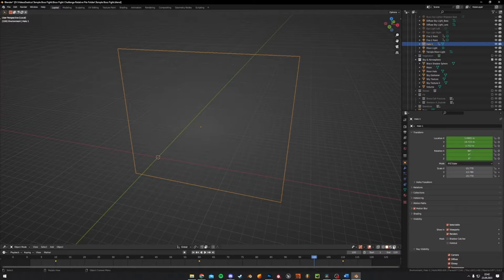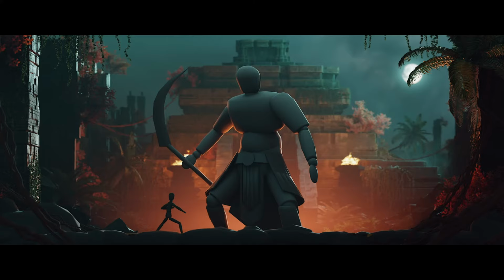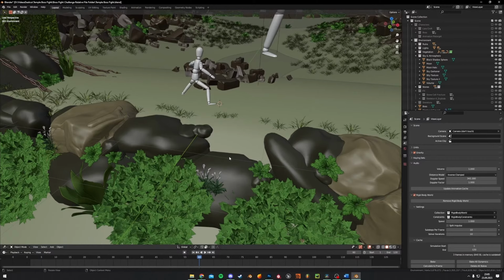Also, while I was building the foreground, I always kept the composition in mind. For example, I wanted to create a natural vignette by positioning and lighting the plants, temple assets and rocks in such a way that the scene appears a bit darker towards the edge of the image. After I was happy with the basic scene, I started to replace all the placeholders for the plants, vines, rocks and so on.